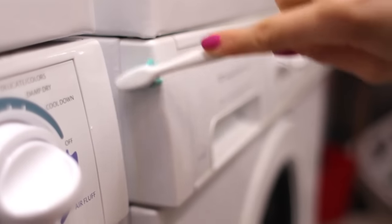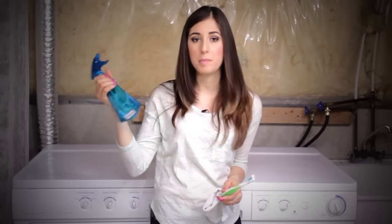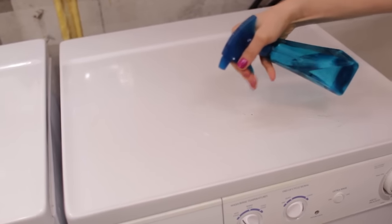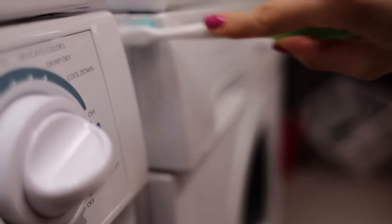Next, we'll tackle the door and exterior parts of your machine, including detergent dispensers, cracks and crevices, frames, and all other exterior surfaces. All you need to do is use an all-purpose cleaner or vinegar and water and pre-soak any really dirty areas. Scrub where necessary using a cleaning toothbrush and wipe everything clean with a cotton cloth. If possible, you can soak your dispensing trays and then wipe them clean.